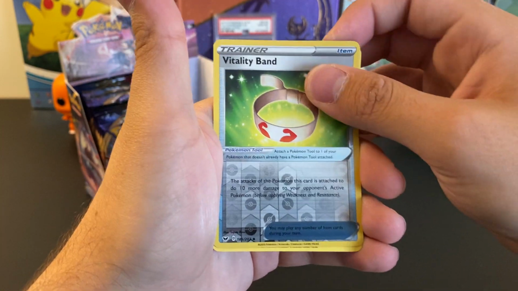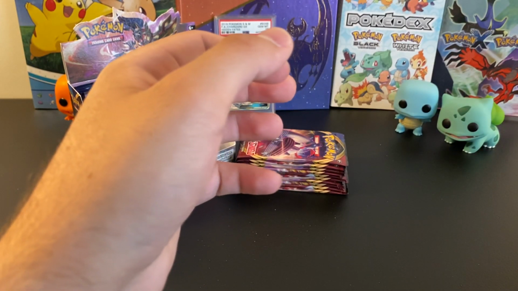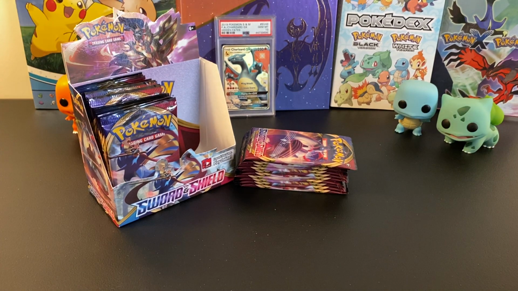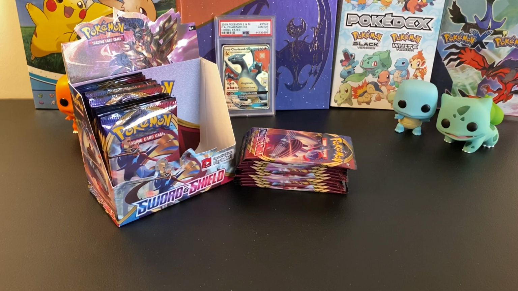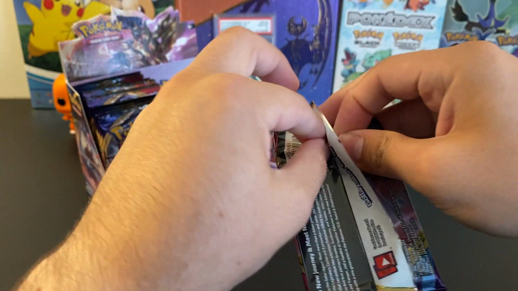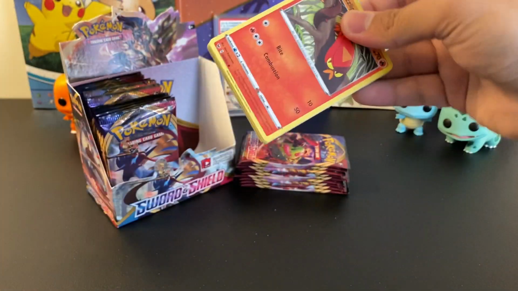Wade, Vitality Band, Reverse, Knocked Out, Non-Holo, Rare. So it looks like we're a few packs in here. Maybe halfway through the first box, maybe not. Not quite. So many packs. 18 packs per side, to be exact.